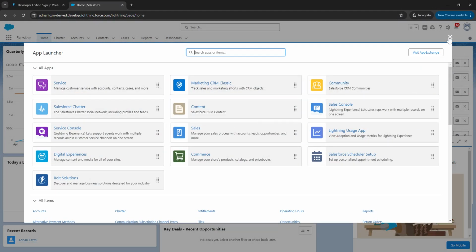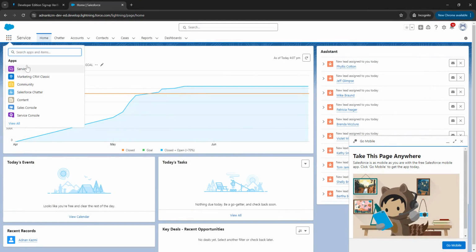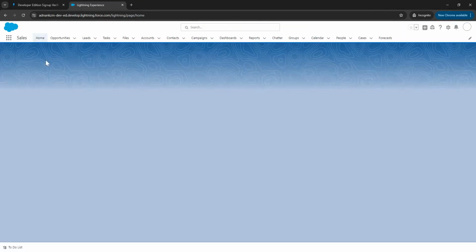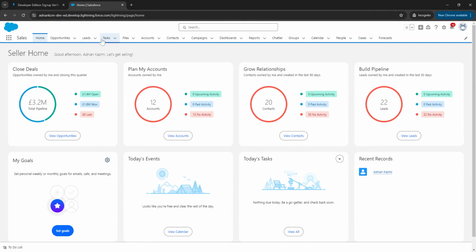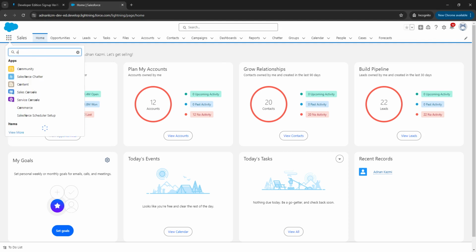So for example, let's go back to Sales, and you would see opportunities, leads, tasks, they're all shown here in the navigation menu, but they are also available from your app launcher as well.